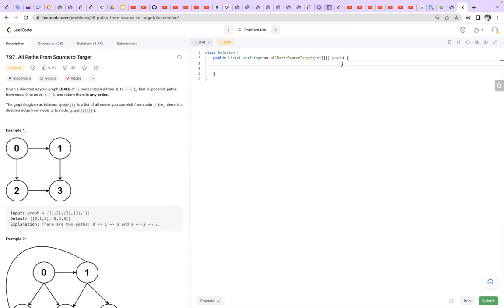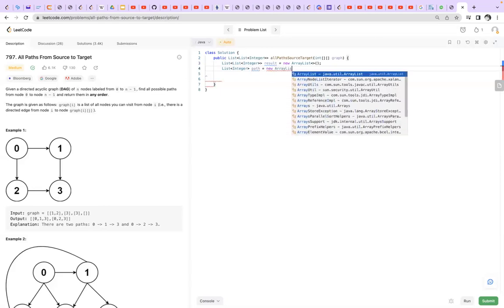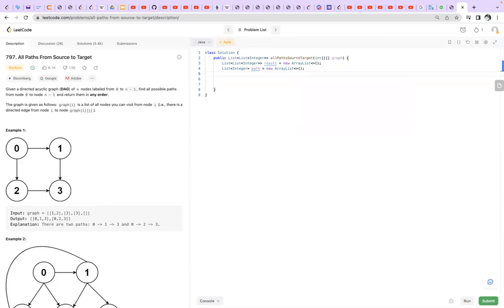Now to do that, we are going to create a list of list of integer, this is the result. And then a list of integer path is equal to new ArrayList.